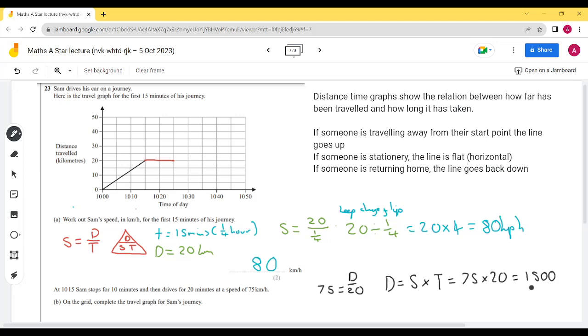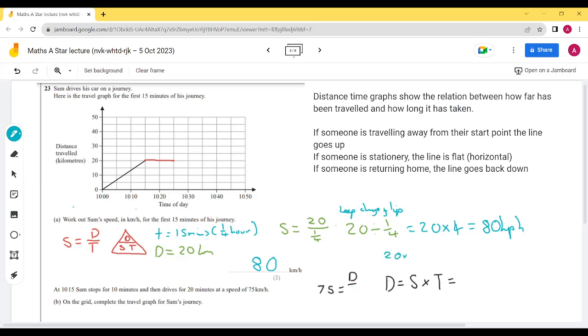So this is what you've always got to be very careful of, and why you need to think of the context to it. Rather than traveling that far, what we should have done is converted the 20 minutes to hours. So we're going to put this in again, because if not, you'll get the wrong answer. This is what you really need to be careful of on these questions, always making sure you are correctly converting between minutes and hours.